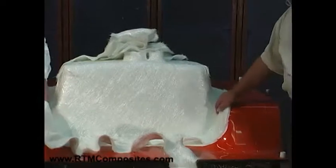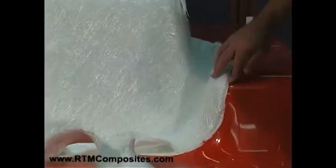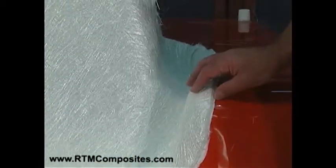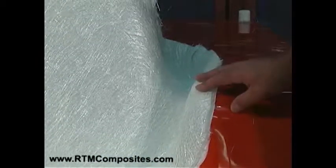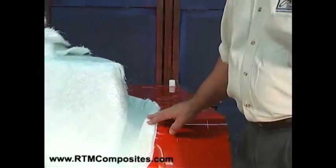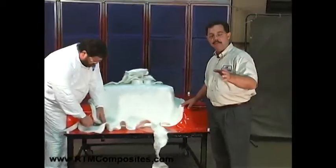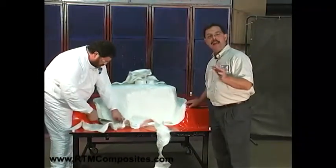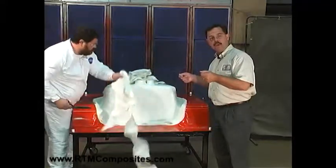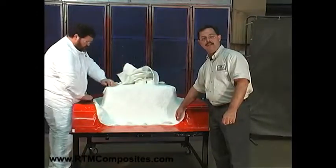You can see that Don is trimming the glass to the edge of that gel coat he had applied earlier. That extends just beyond the edge of part — generally we'll extend it about three-quarters of an inch. There are times that we can mold to net shape, but most commonly — in fact 99% of the time — we're molding out and beyond edge of part, expecting that once the part is finished out of the mold it will be trimmed precisely to the edge of part's design.